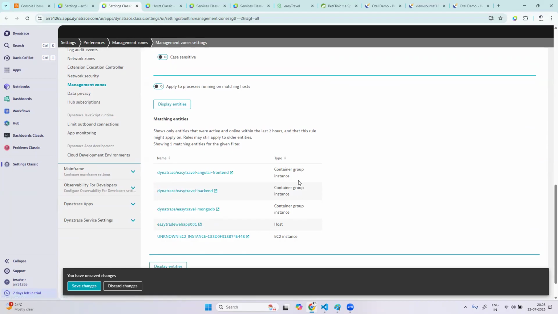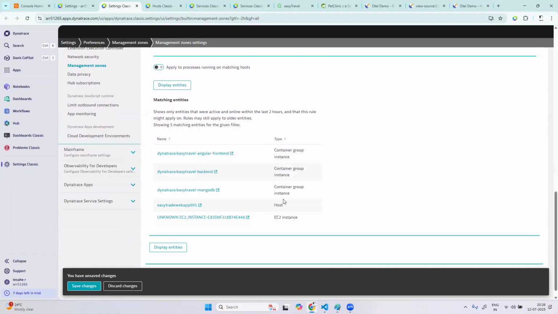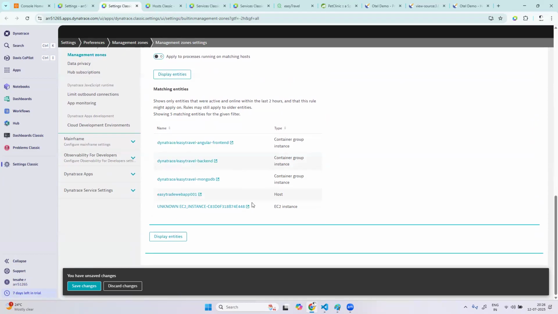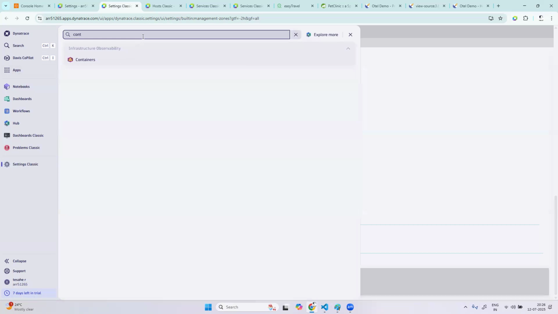So now what is coming up? I am taking the host name on this, whatever value is running. So it is taking your host along with whatever container is running. That container instance is also getting migrated, because your application is running on a container. So you see the container here, it will show the container over here.